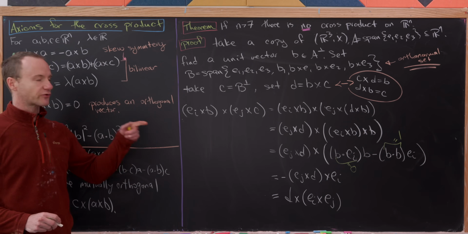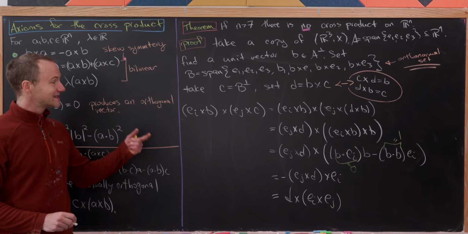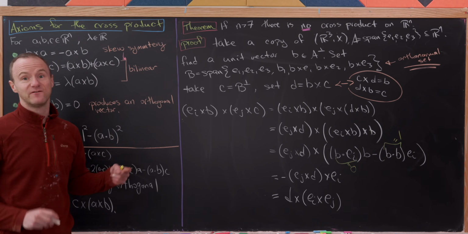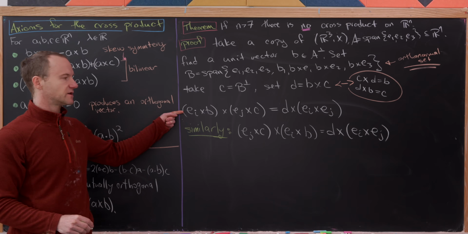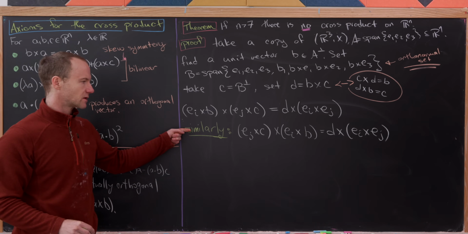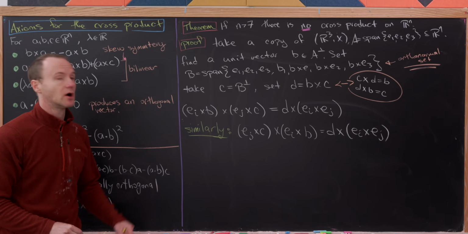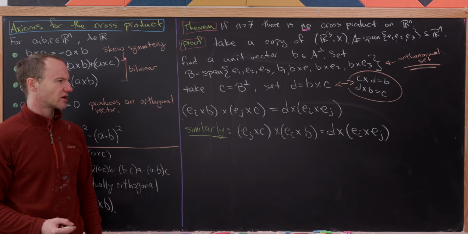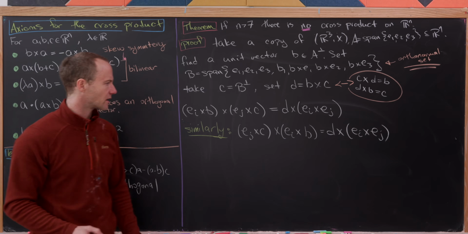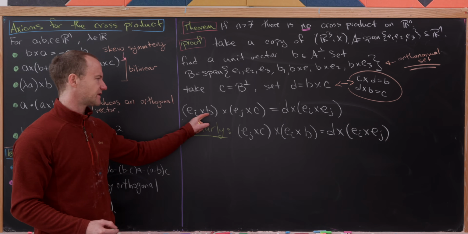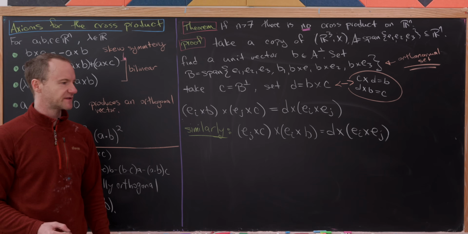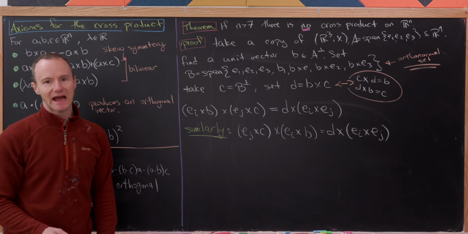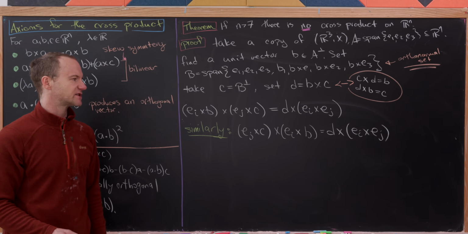Okay, nice. So now let's bring that up, and then I'll present a similar formula, which I won't prove, and then we'll see how that finishes everything. Okay, so there's the equation that we just built. Similarly, we can show that EJ cross C cross EI cross B is D cross EI cross EJ, but that's the same thing as we have up here. But I've swapped things down here. I've swapped those two things in parentheses. But then by skew symmetry, these left-hand sides are negatives of each other. But then the right-hand sides are equal.